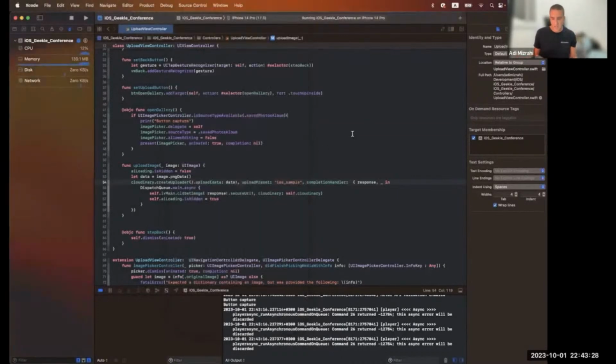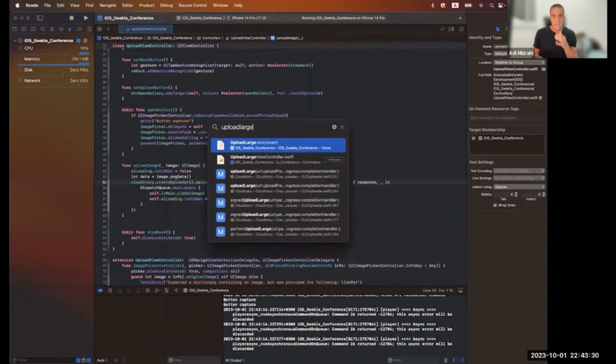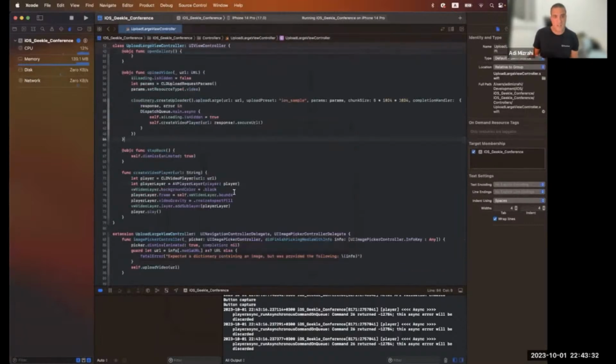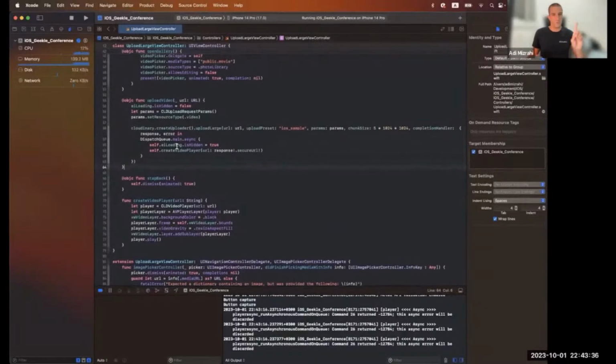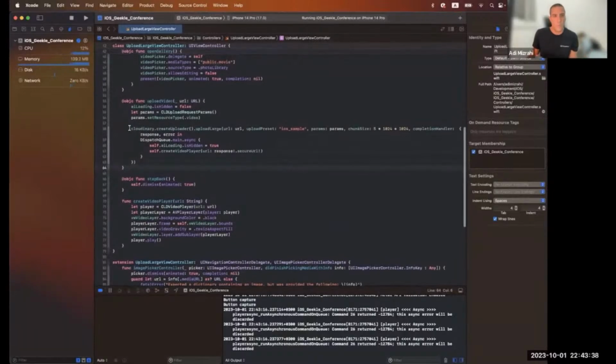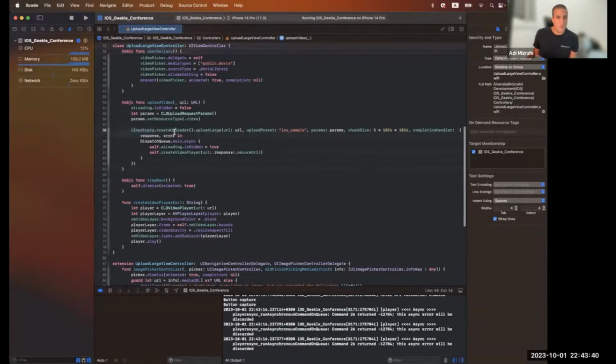But while it's playing, I want to show you the code and how easy it is to upload large files using our SDK. So again, like we saw with the upload, one line of code. We are creating the Cloudinary object, creating an uploader, and we upload large. We give it a URL this time. We're not giving it the actual data, but we can. But here we're giving it a URL we got from the gallery.